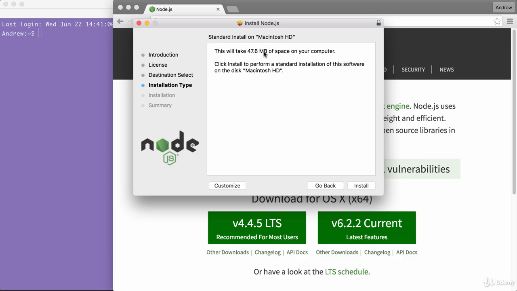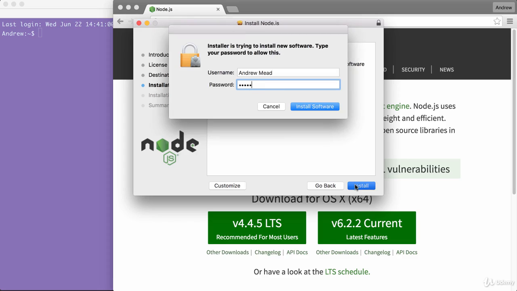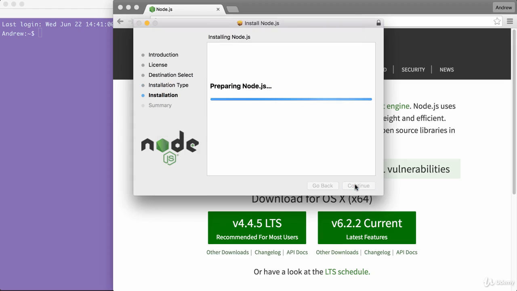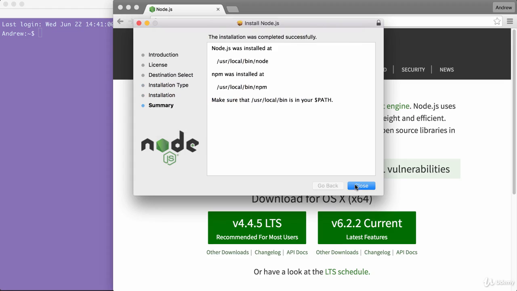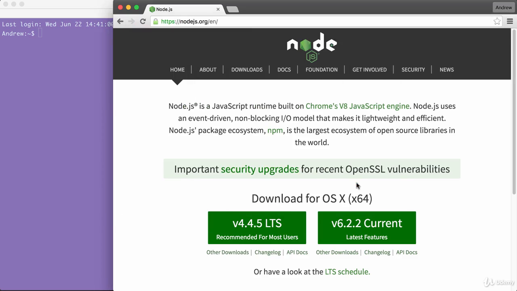Here I can see I'm using just 47 megabytes, no problem. I'm going to go ahead and run the installer by entering my password. And once I enter my password, it should really only take a couple of seconds to get Node installed. And here you go. We have a message that says the installation was completed successfully, which means we are good to go. Now that Node has been installed successfully, we can go ahead and verify that by running it from the terminal.